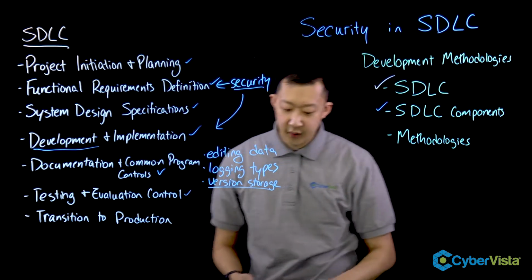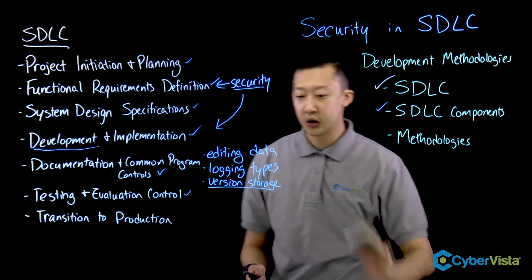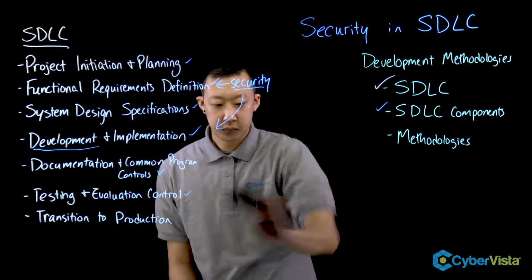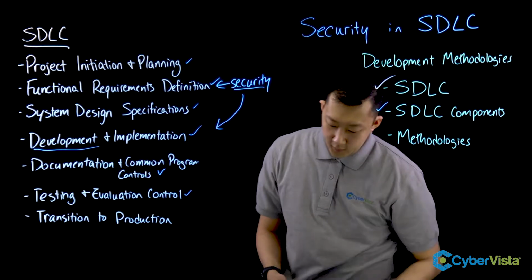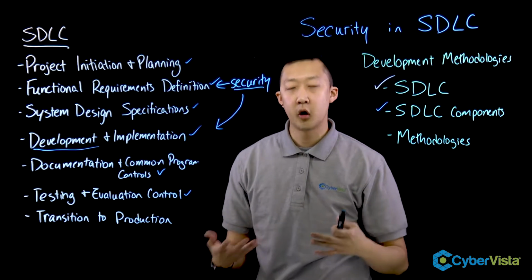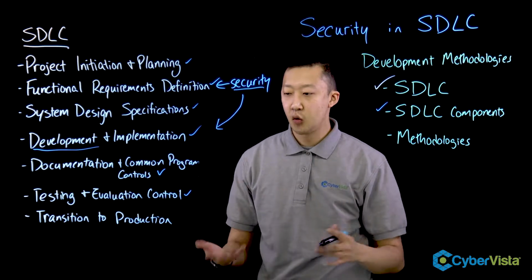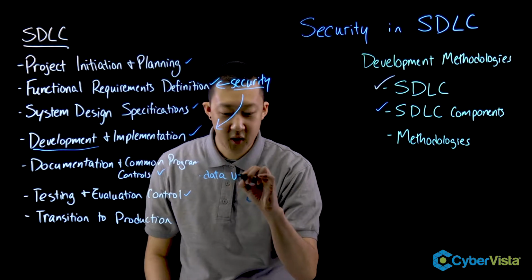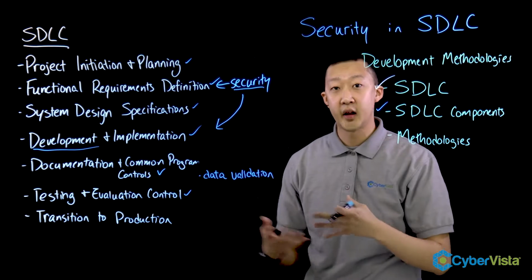All right, testing and evaluation. Again, there's a few major components that I want to talk about here. Let me wipe off this board a little bit. Should have taken notes by now. And here, this is essentially where the code goes through some testing, right? And during this testing, you want to make sure that your code has data validation. That means it checks the data that it uses.